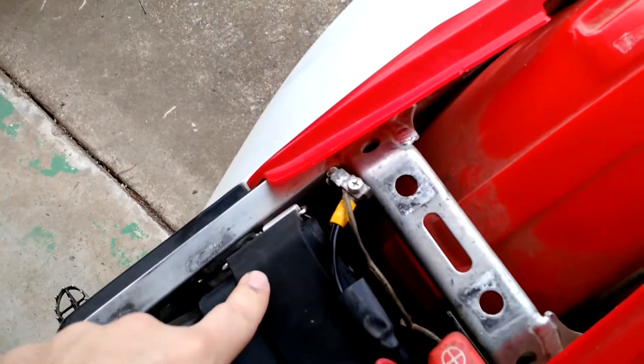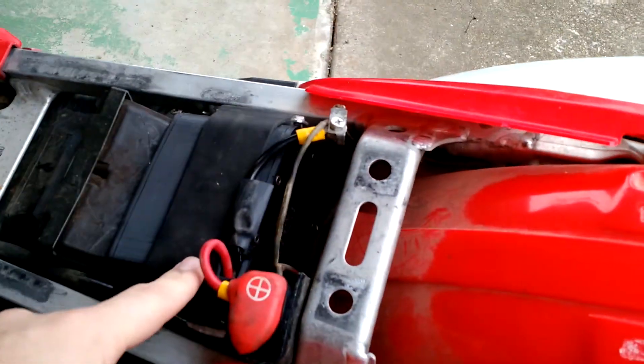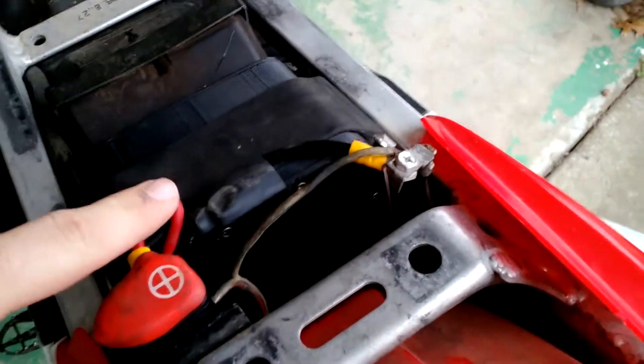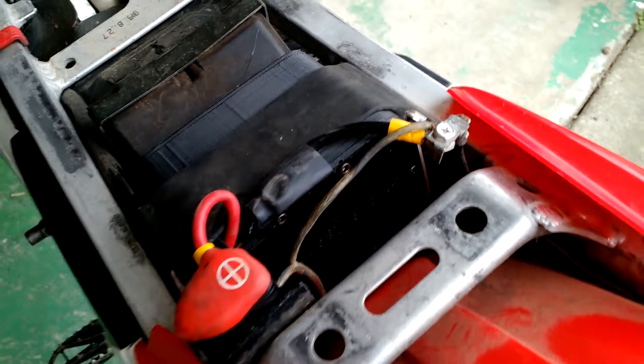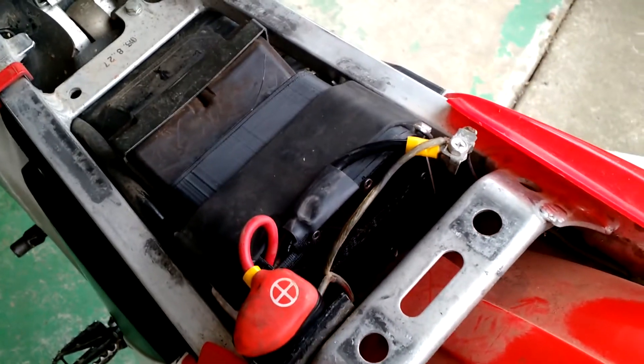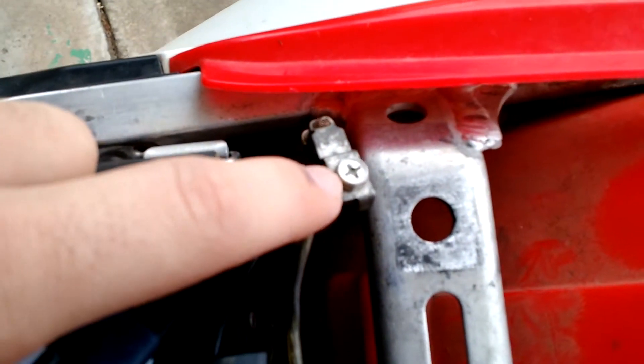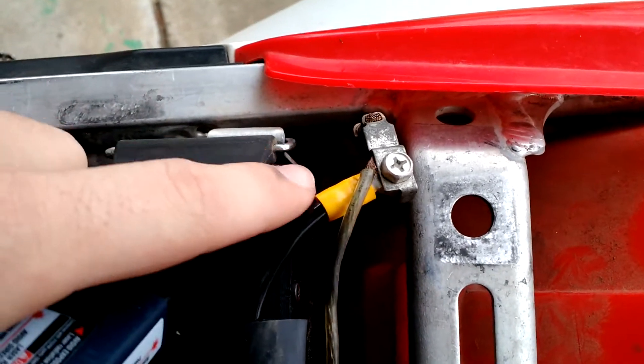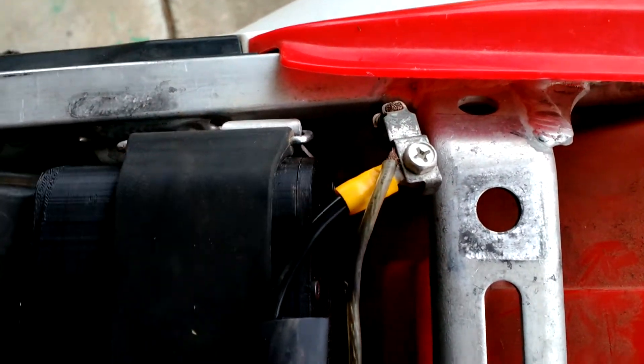I've got the Groover Technology capacitor module in the Honda CRF450X. This bike is actually a little overdue on a valve change, so it's a bit of a bear to start — I figured it's about a worst-case scenario demonstration. You use the connectors or the bolts that come with a normal battery for one of these. So if you're replacing a battery, just bolt it on with your positive and negative terminals. Real simple installation, and you're just set to go.